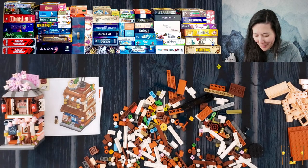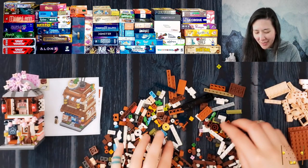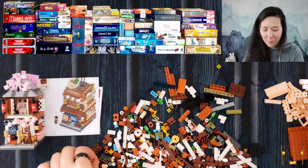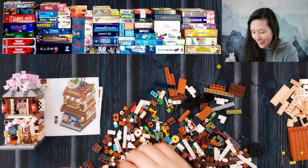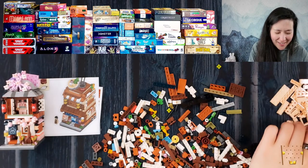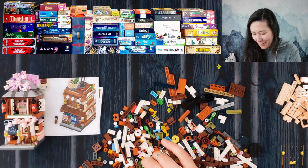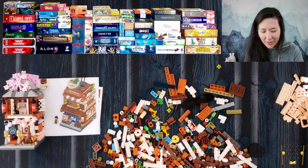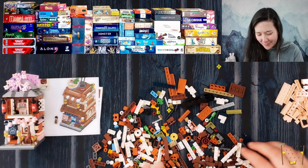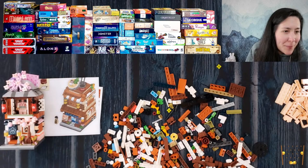The copy I have also includes the expansion called Dropped Too Deep, which adds a cooperative mode. The base game plays multiplayer and also really well solo, which is actually my preferred way. It's a really light, quick game with a lot of fun mini expansions. I had three or four copies — the others are spoken for, but this one hasn't been claimed yet. I have a compulsion to find good deals on games thinking I'll either gift them or someone will want them, which is why I had extra copies of Dungeon Drop.